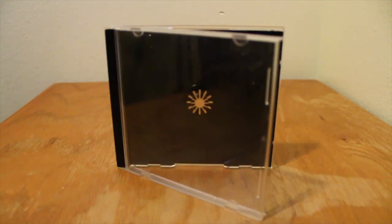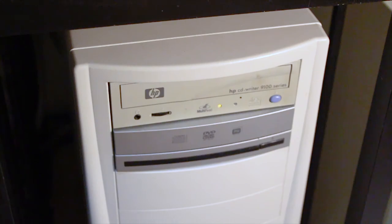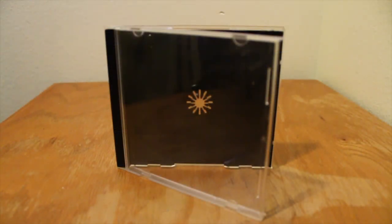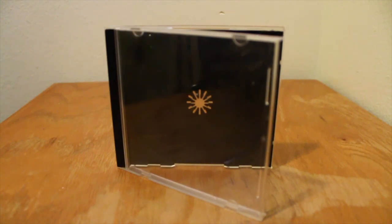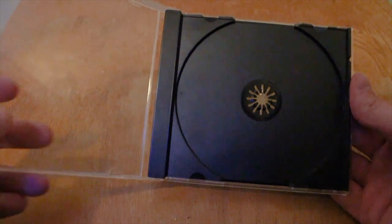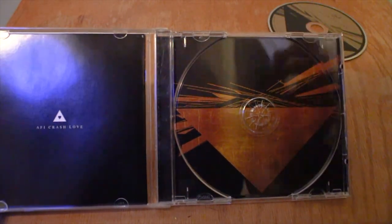This is a CD jewel case. These things have been around for almost as long as the compact disc format has existed. And even if you're young enough that you've never listened to an audio CD or put a CD-ROM in the family computer, you probably still know what these things are. They're still the most common type of packaging used on compact discs and CD-ROMs even to this day. These things have been pretty much unchanged for the majority of their existence, with the biggest development being the gradual shift away from opaque black or white disc trays to clear ones that allow for additional artwork to be displayed behind the disc itself.